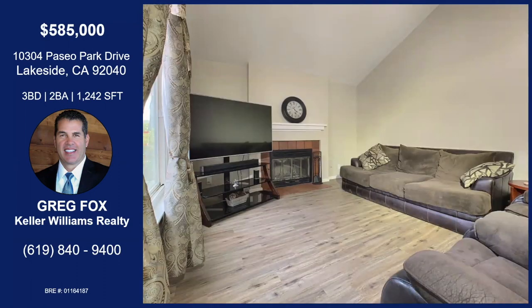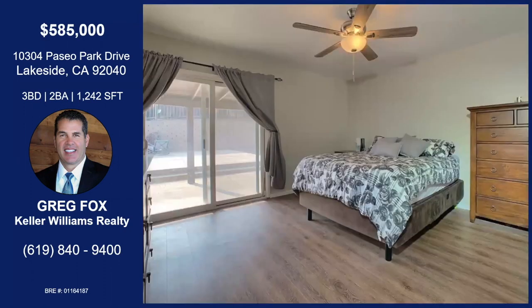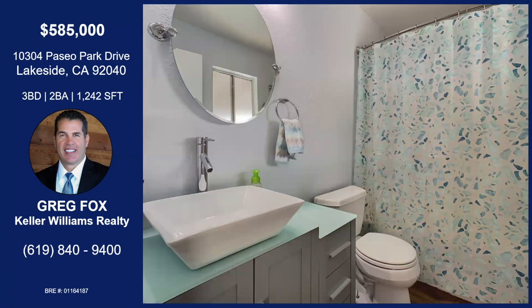If we get to some of the other photos, you're going to see that the living room here has vaulted ceilings. It does have a nice fireplace that you have in there. Once again, the upgraded flooring that we have in there. And the house has a great floor plan. You know, there's differences in homes, Ari, just between floor plans. And so we're showing the master bedroom here right now, which has mirrored wardrobe doors. The house has dual pane vinyl windows throughout for energy efficiency. The master bath and the hall bath both have been updated, as you can tell in this wonderful master bathroom photo there. It's just got a great setup for it.